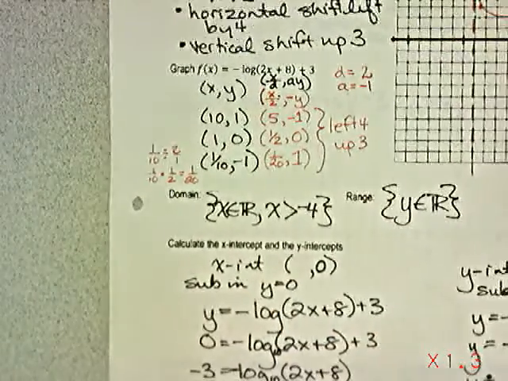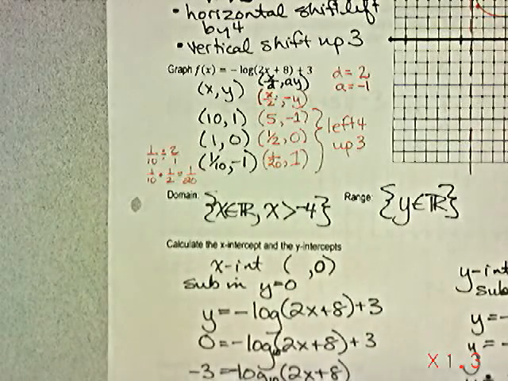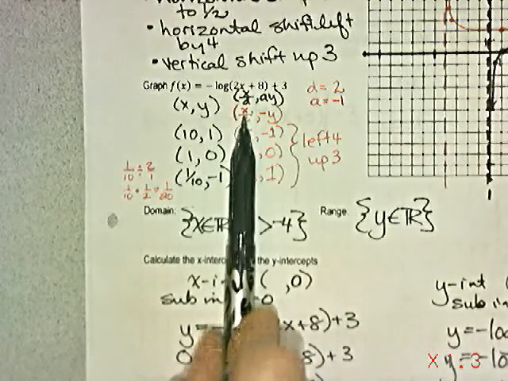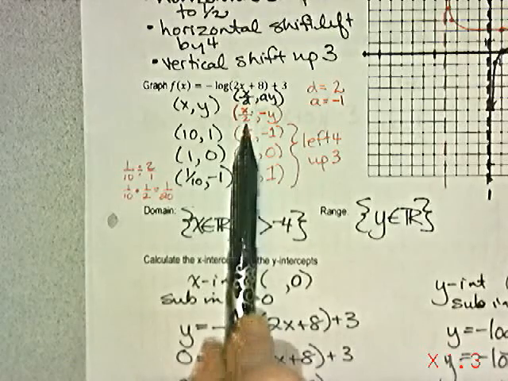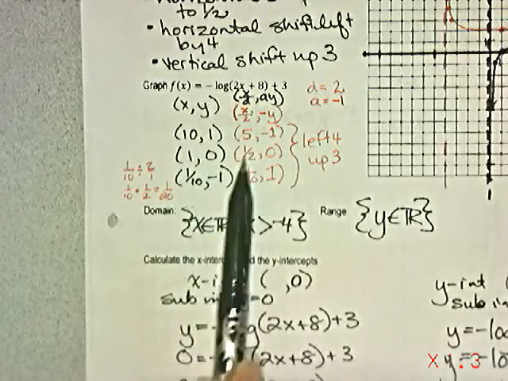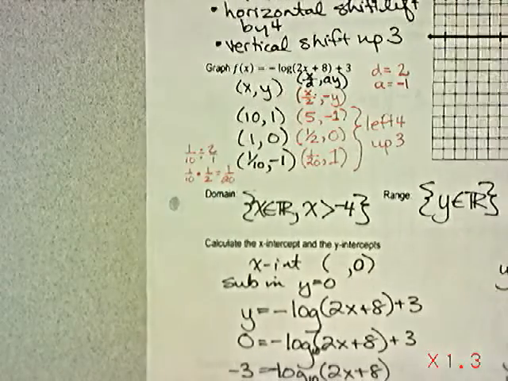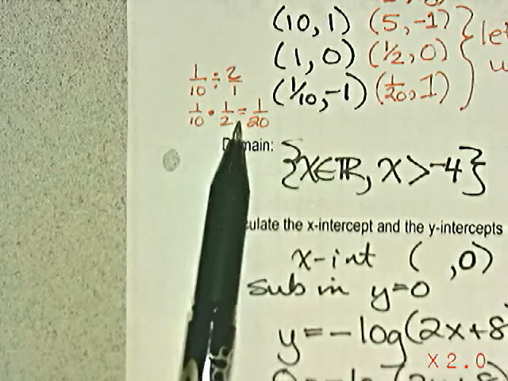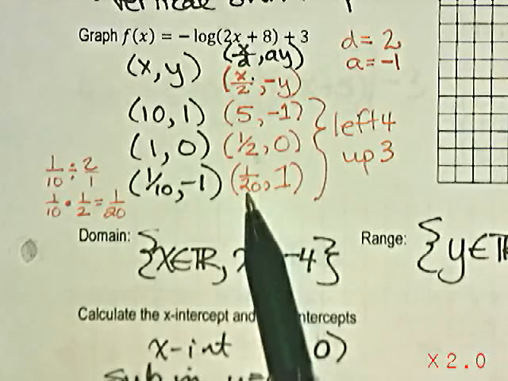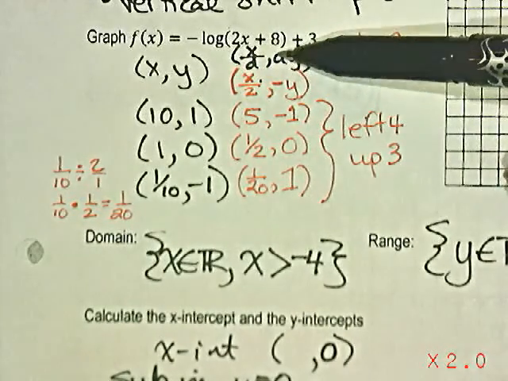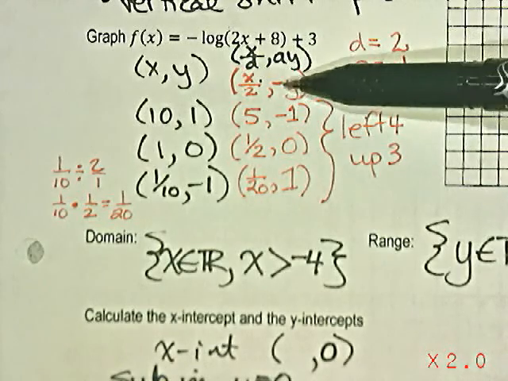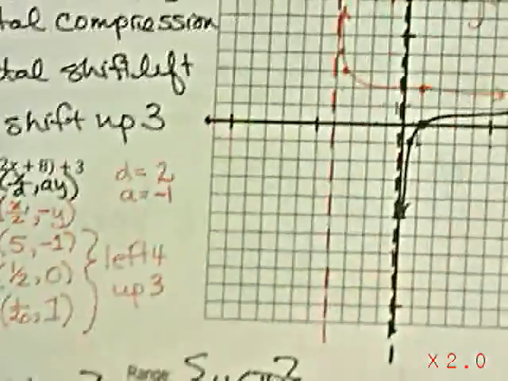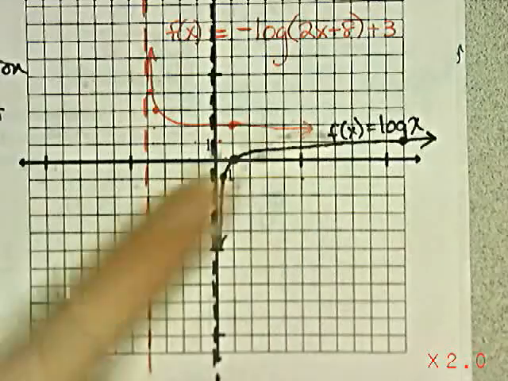Now, I'm hoping that you gave this a whirl using the method of calculating where the dots go. Your x divided by d means that you are going to be taking every x and dividing by 2. So 10 divided by 2, 1 divided by 2, a 10th divided by 2. When you do that, you'll be inverting and multiplying that 2. A 10th multiplied by half is a 20th. And so over 20th. And our a value was a -1, and so we're going to multiply all of our vertical values by a -1, and then take everything left 4 and up 3. When we do that, we get this logarithmic base graph.